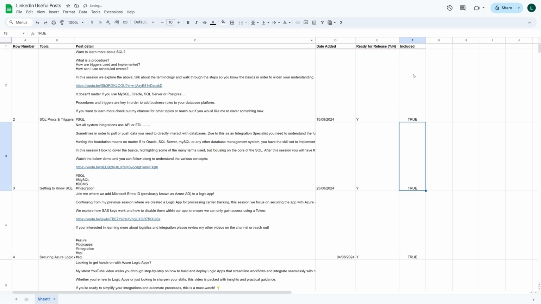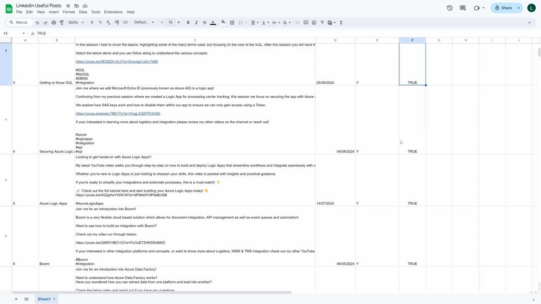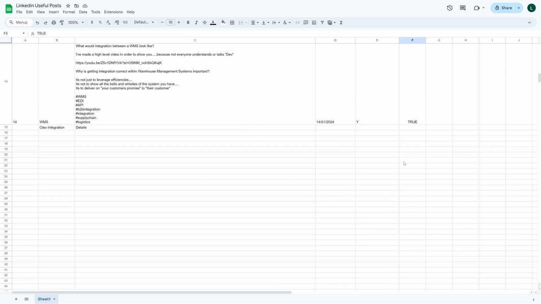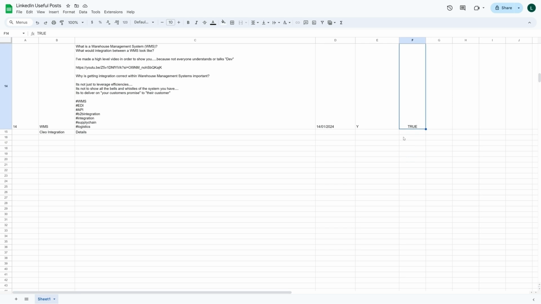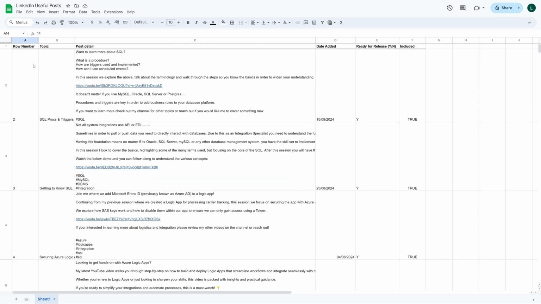And there we go. So the main idea here is that we're going to call this spreadsheet. We're then going to do a bottom-up search, and we're going to say stop at the point we hit our first true. And that should be this row here. We're then going to say give me the row number, and that gives us the maximum row number, the last row number that exists. And then we can look at generating a random number between our last row, which is 14, and our first one, which is 2. So now this is ready.